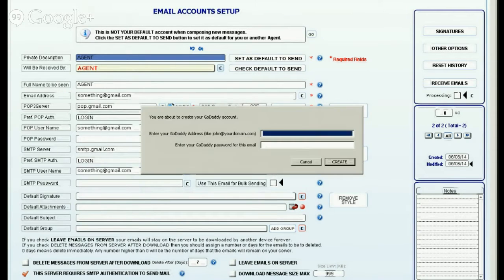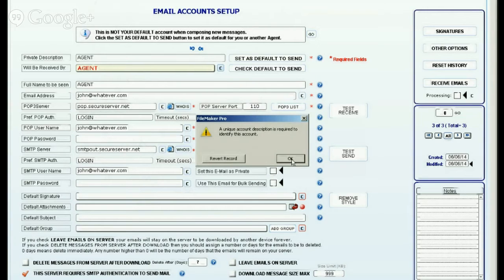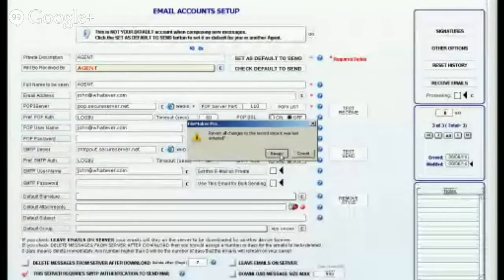In the case of GoDaddy, well, same procedure. You would put any email that you have that GoDaddy is hosting, or actually has the MX records, and let's put here John at whatever, right? Because it doesn't have to be GoDaddy, and then the password, and it will create default account no, and it will create the right port. This is the most important part because you don't need to think, you don't need to follow instructions, very easy. Normally, I'm going to click here, unique account is created. Okay, so this one is the same as the one before, so that's no problem.